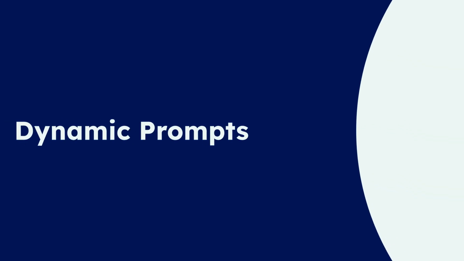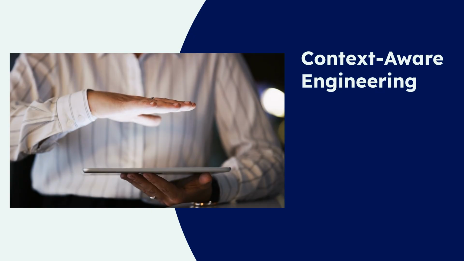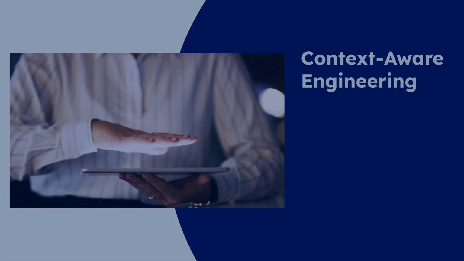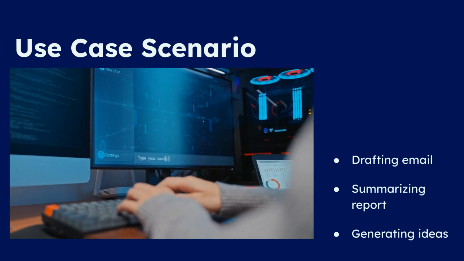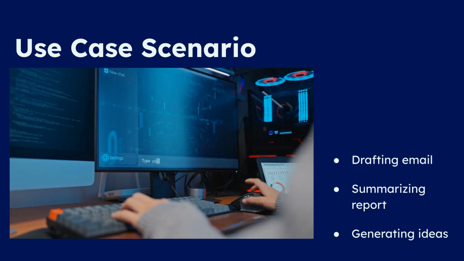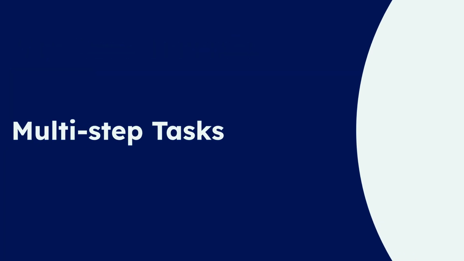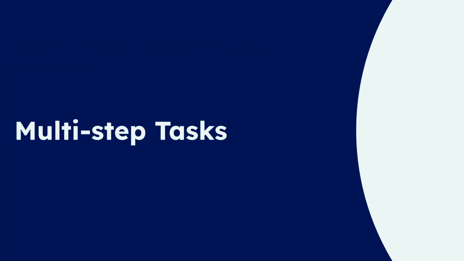Let's start with dynamic prompts, a game changer for context-aware interactions. Dynamic prompts allow Copilot to understand the context of your current work, leading to highly relevant and precise outputs. We'll walk through a scenario demonstrating how this feature drafts an email, summarizing a long document, far exceeding basic summarization capabilities.